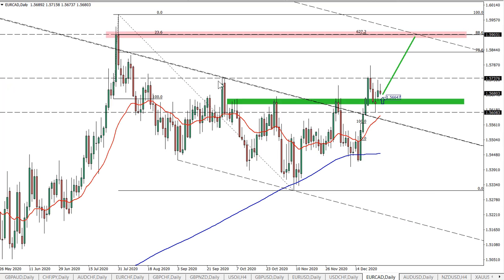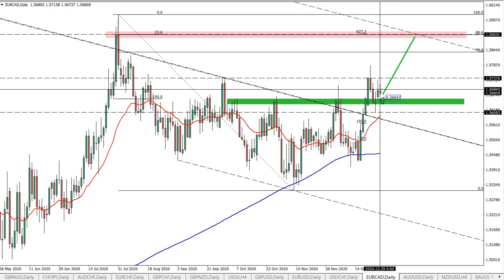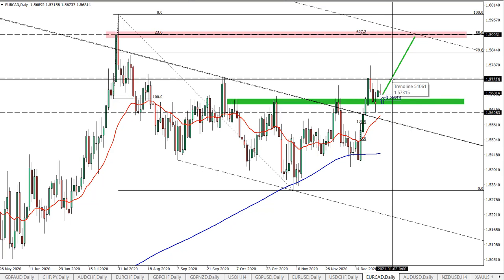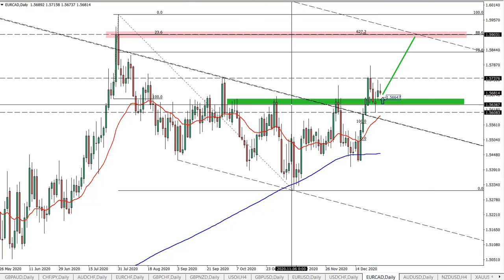The Euro Canadian uptrend valid, there are no changes. It remains very interesting for buyers in my view, after this rejection of the support. So after we published the analysis yesterday, price actually produced a nice green candle. Today pullback. Let's see whether we might be able to go further up.